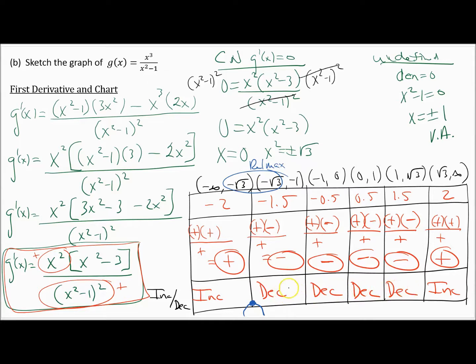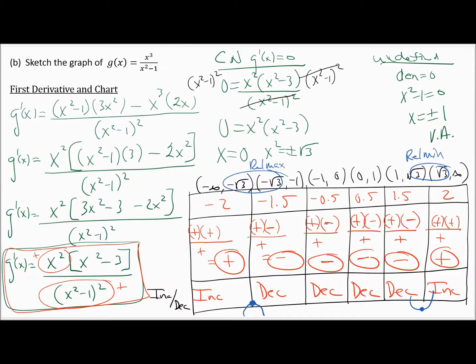Now, there's no change along here. Decreasing, decreasing, decreasing, decreasing. So we don't have a relative max or min. At negative 1, the function wasn't even defined. So even if there was a change, that would not be a relative max or min. But at 0, there was a possibility, but there was no change. On the other hand, at square root of 3, we're going from decreasing to increasing. So that's going to give us a relative minimum at the square root of 3. So we need to make sure we put that on our list. We'll find the y value later, but we do need to find the y values for those.